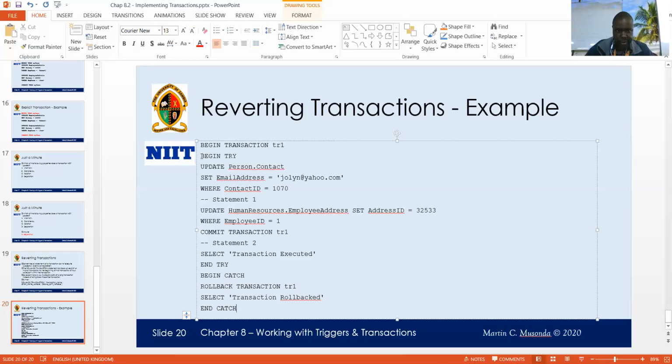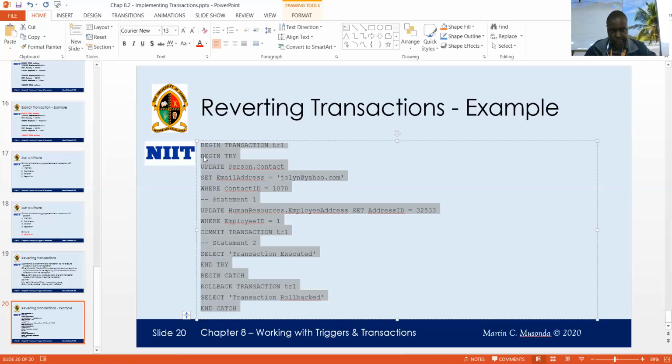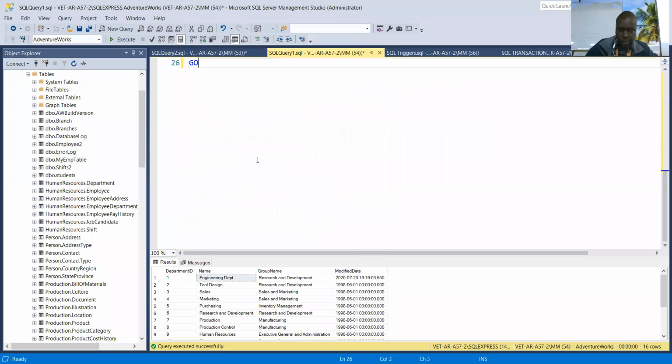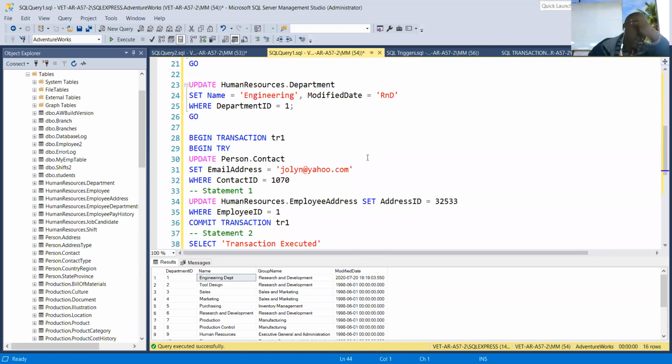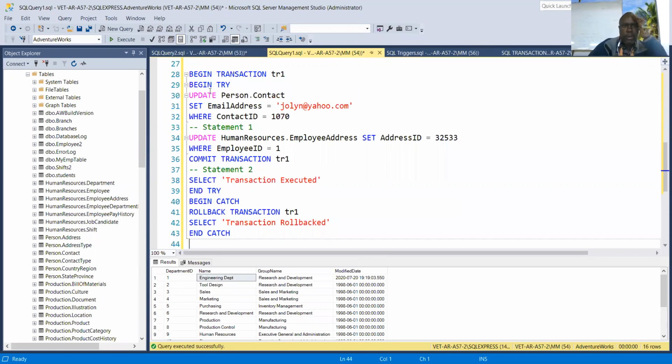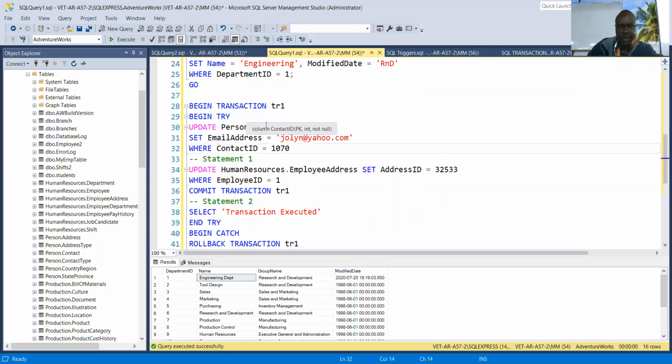So let me just copy this. Okay, first I want to see. Now let's look at the code before we execute it.